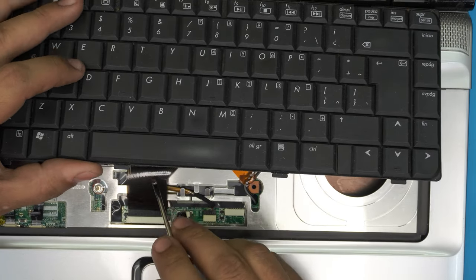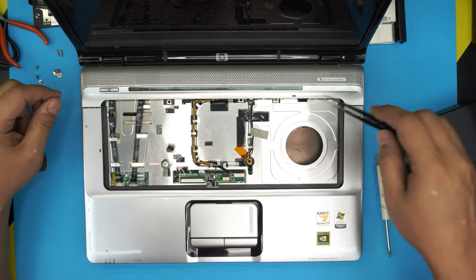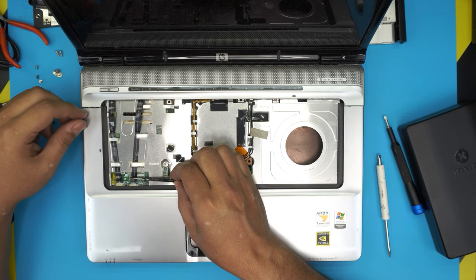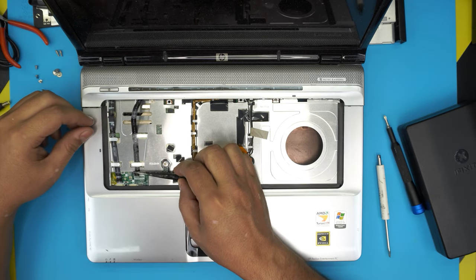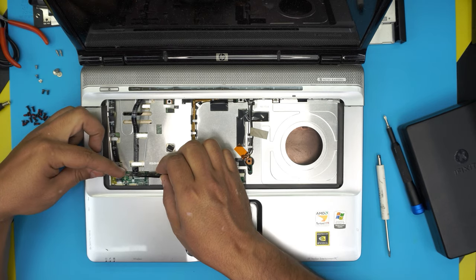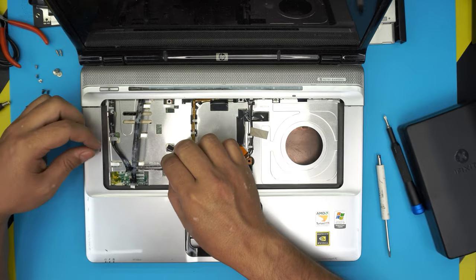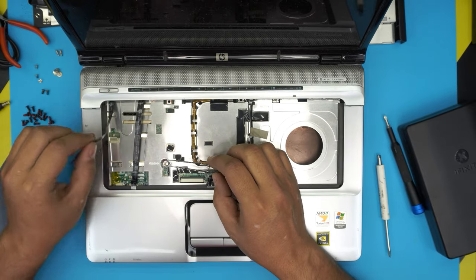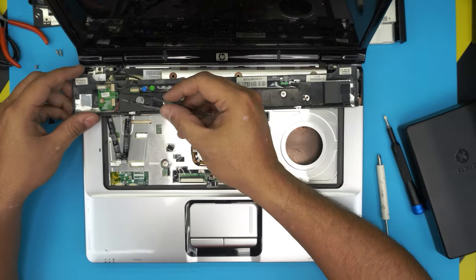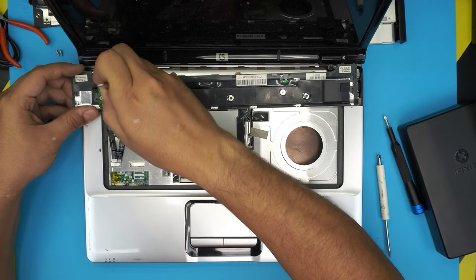You'll see two ribbon cables — disconnect them. To remove the ribbon cable, pull the triggers upward toward the screen about one to two millimeters and the flex cable will slide out easily. For the next two flex cables, just pull them backward — there's no lock on these ones. Untangle them, then rotate and disconnect the switch jack, pulling it backward. That's your power button, volume rocker, and top panel connector.